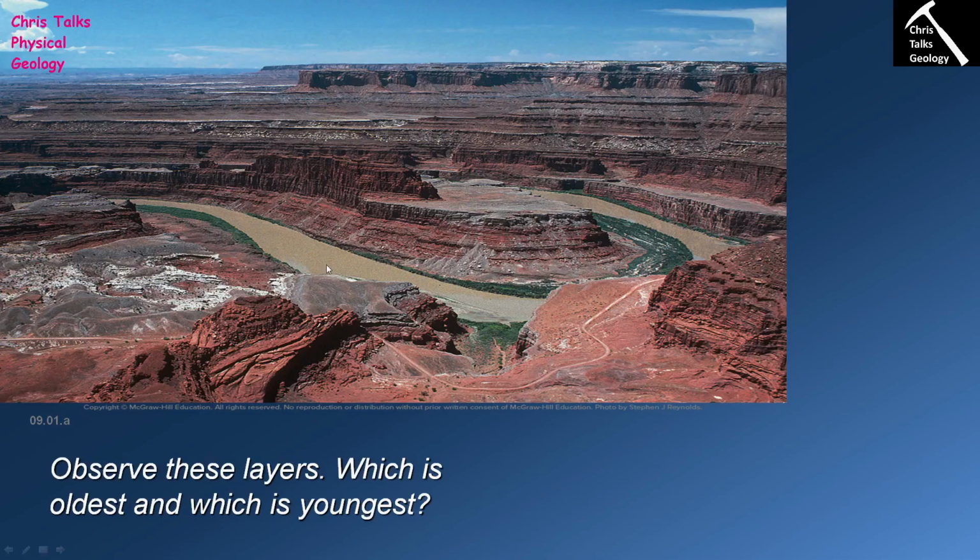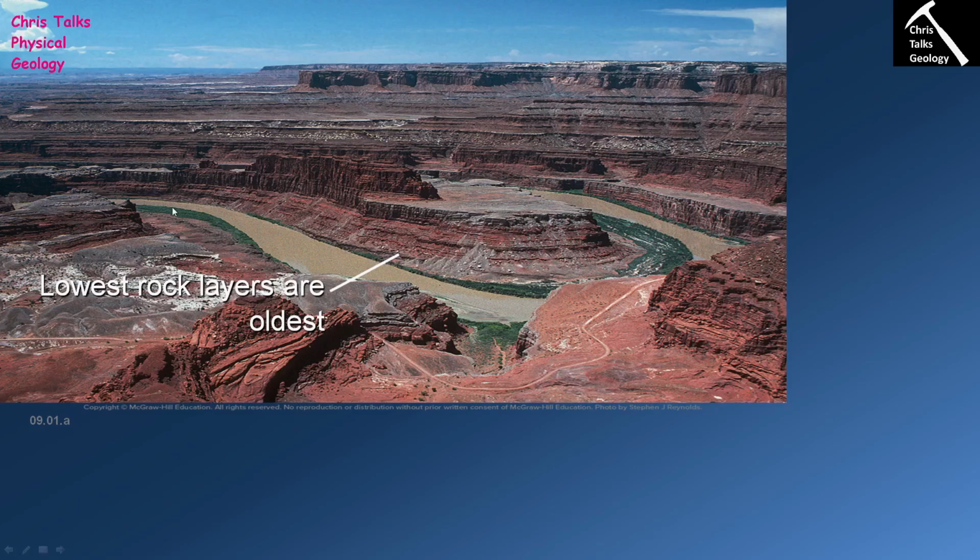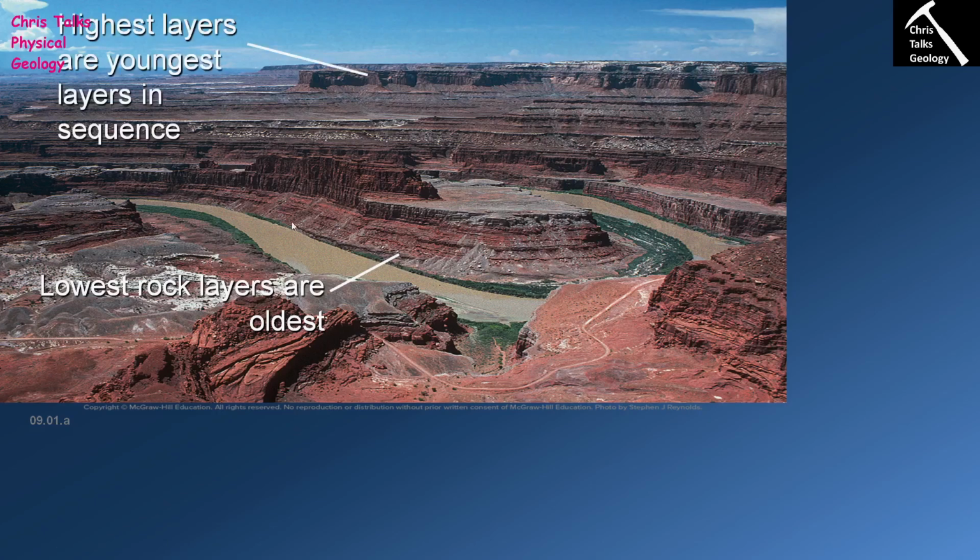So if we look at this picture here, you can see that we have a picture of the Grand Canyon. So what can we see when we look at this particular image? Well, obviously we know from the principle of superposition that this sequence of sedimentary rocks that we can see here is more than likely going to have the oldest layer at the bottom of the visible sequence, and that means right down here in the river valley. So this is where the oldest rock in the sequence is going to be located. Obviously, based on superposition, therefore, the youngest layer of rock is going to be the layer of rock at the top of the sequence coming across here.